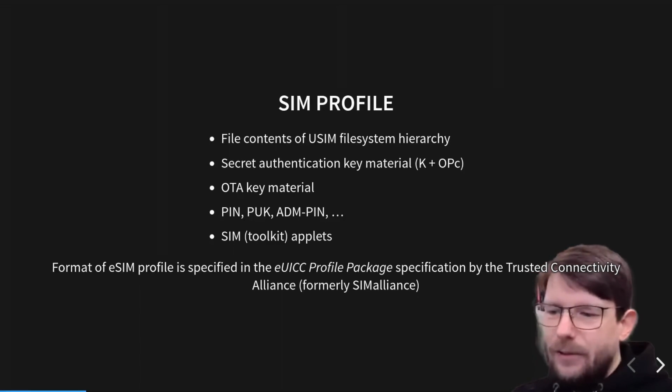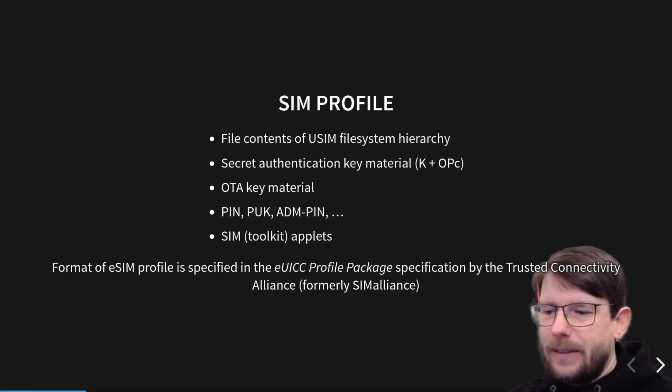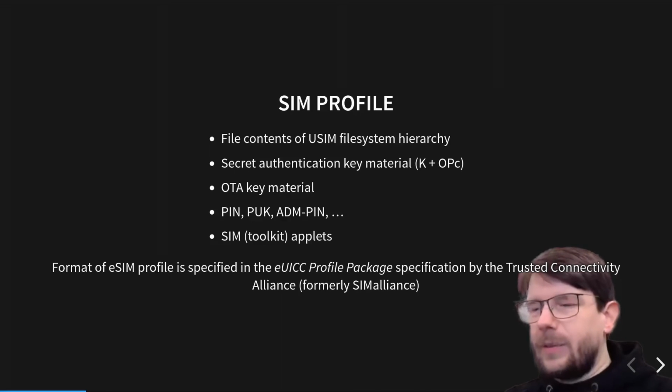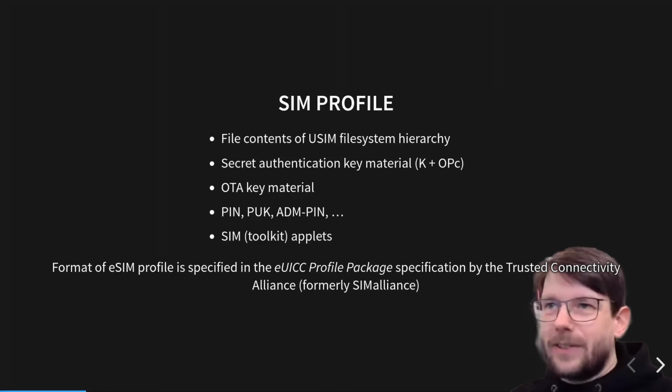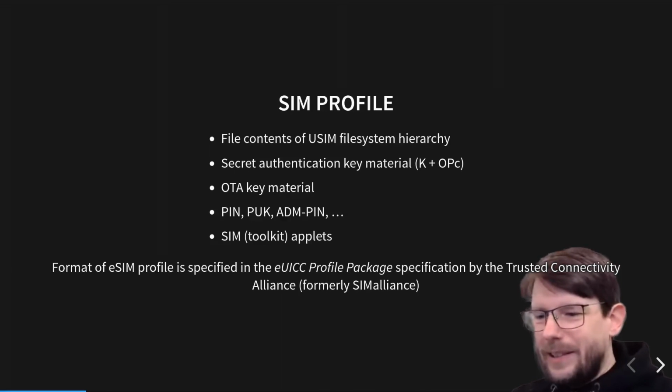Then there's key material for OTA access, the way operators do over-the-air access to SIM cards, where they can reconfigure things in the SIM card or install additional applications and so on. Then, of course, all the PIN unblocking codes, the PUK, the ADM PIN, if there is one, by which the operator can get elevated privileges and configure bits and pieces on the card. And then also any of the SIM toolkit applets. So basically anything that traditionally was stored on a UICC now gets aggregated into a package that is called the SIM profile.